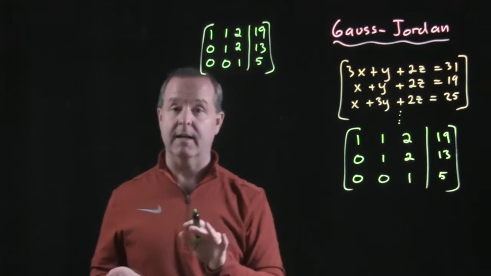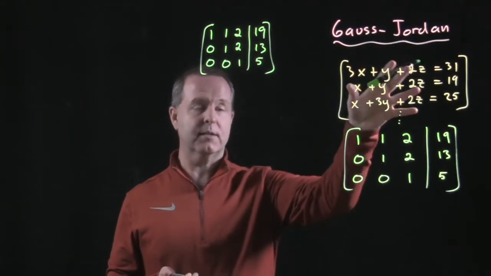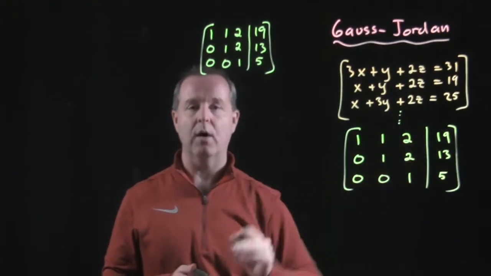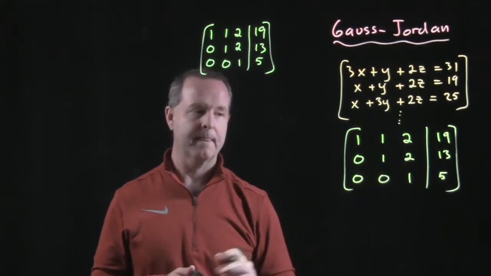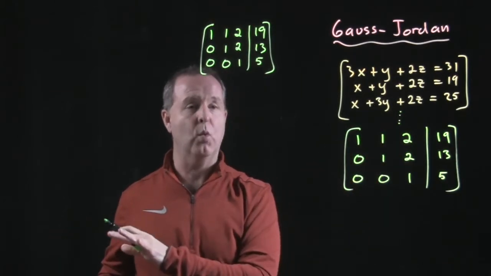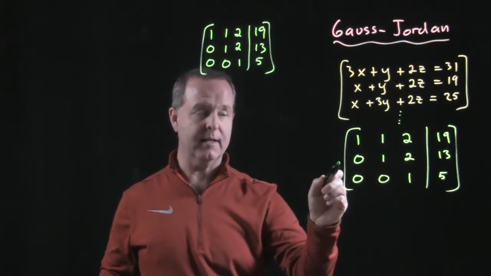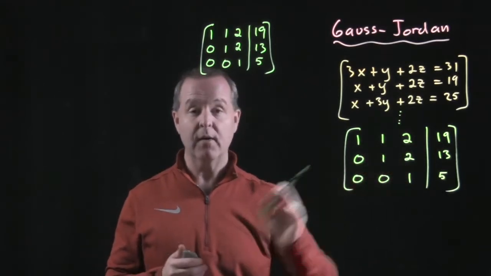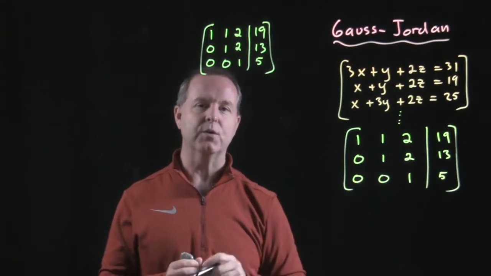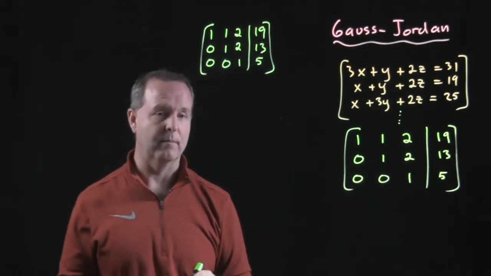So let's go back and look at an example we did earlier where we solved this system and modified it into row echelon form. From that work, I didn't do all the steps. You can go back and watch that video if you want to figure out how we got from here to here. But let's say we're here now. How can we continue this problem and get it into reduced row echelon form?